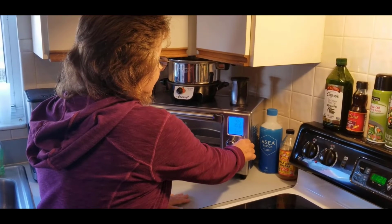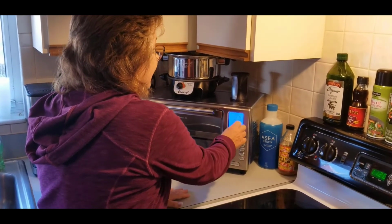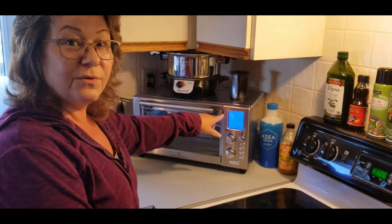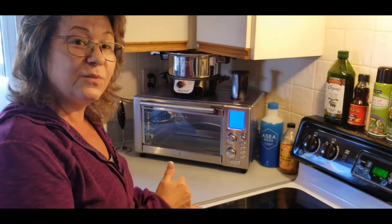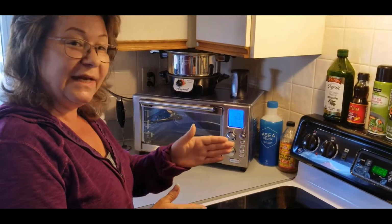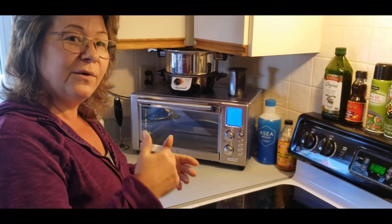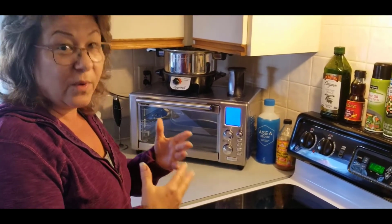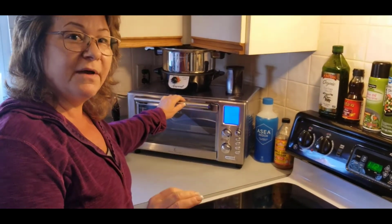So I'm going to select to go to the dehydrate. And that's blinking right now. It automatically shows 175 degrees right now because that's what I used last night. It goes from 85 to 175. I chose the higher temp in hopes that it would dehydrate quicker, and I'll share how long. Automatically goes to a minimum of 6 hours.